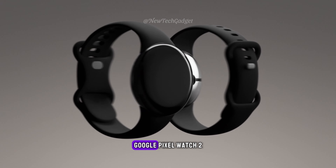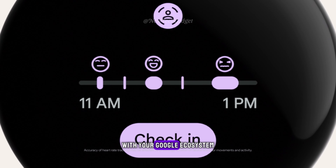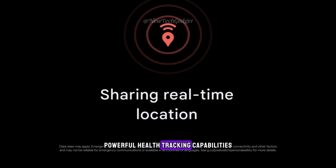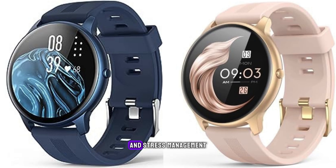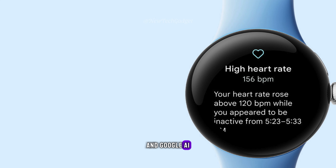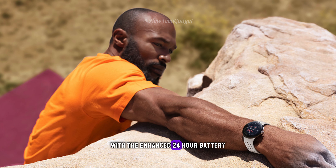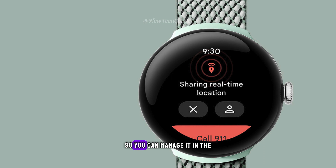Number 2: The Google Fanatic's Choice — Google Pixel Watch 2. Calling all Pixel phone users — the Pixel Watch 2 seamlessly integrates with your Google ecosystem, providing a smooth and intuitive experience. It features a beautiful minimalist design, powerful health tracking capabilities, and access to Google Assistant for on-the-go convenience. The Pixel Watch 2 comes with 3 new advanced sensors for heart rate tracking, skin temperature, and stress management. 100% recycled aluminum housing makes it comfortable to wear. The all-new heart rate sensor and Google AI combine for Fitbit's most accurate heart rate tracking yet. Go even longer with an enhanced 24-hour battery and always-on display — charge for 75 minutes to get a full day of battery life.